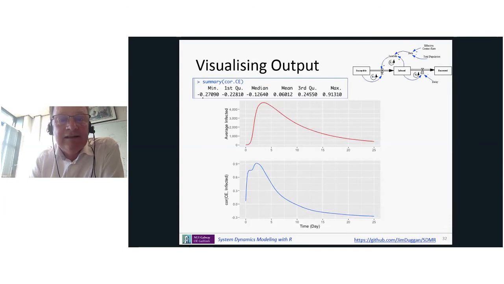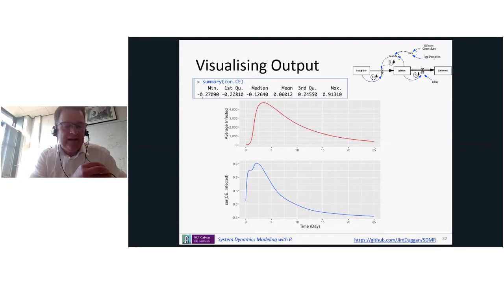So basically, this is the kind of output that you get. We have the average infected over time on the top graph. That's the average over, I think, 200 simulations. And then we have our correlation coefficient for the CE parameter. It shows it's very highly correlated, which you would expect, at the time of the infection curve getting to its peak. But then it kind of wavers after that. So what you get is a time series of the influence of the parameter on the variable of interest. And what's nice about this approach is it's normalized between 1 and -1.